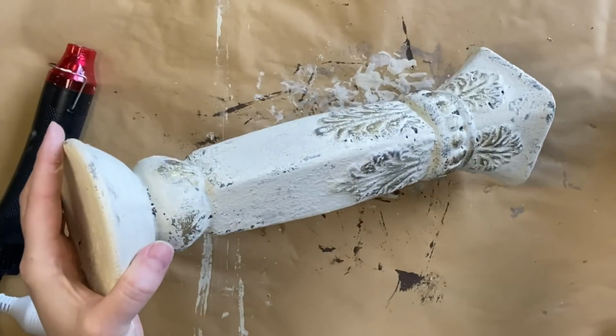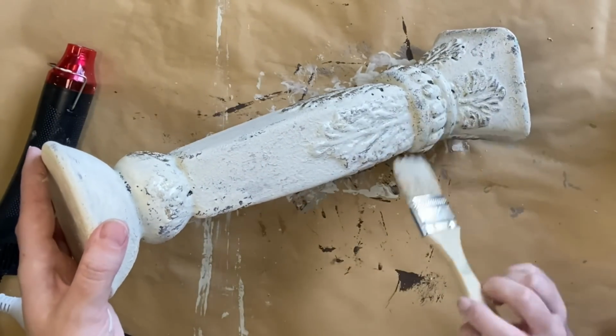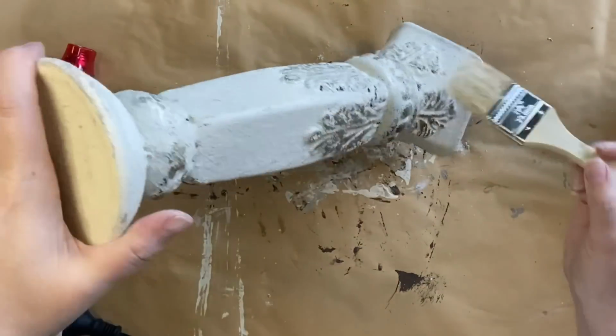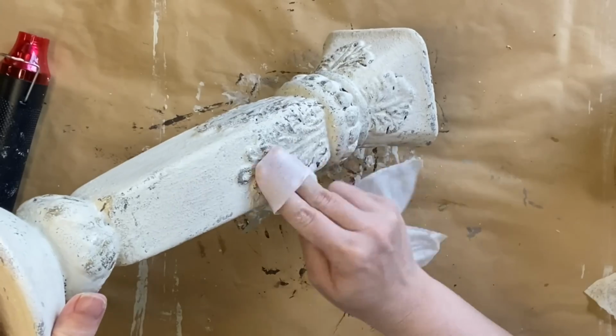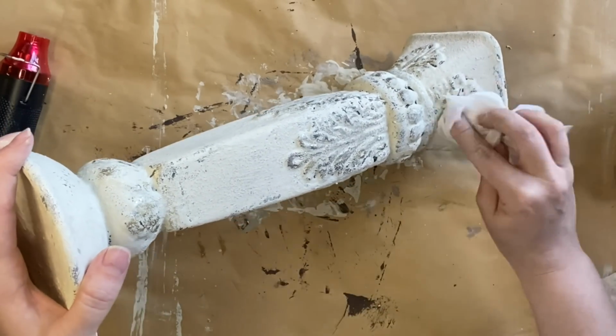I then applied some more of that toasted coconut milk paint just lightly over the areas that we had added the gold gilding, and then after that had dried, I then did a little bit more wet distressing to reveal just a bit more hint of that gold.